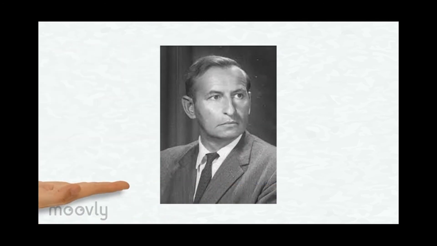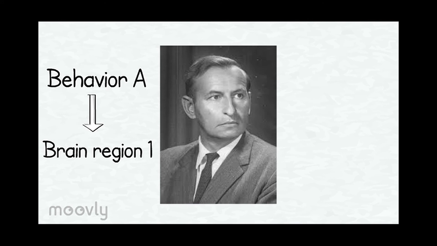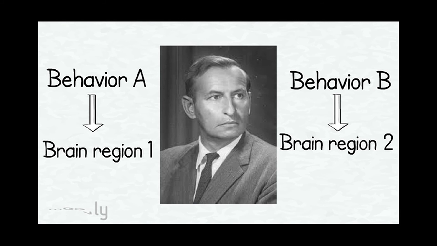In the 1950s, Hans-Lukas Teuber proposed the theory of double dissociation. Seemingly influenced by both localization and field theories, Teuber asserted that when a damaged area results in a specific behavioral deficit, this does not rule out the possibility that damage to other regions of the brain are implicated in creating the same deficit. An association between behavior A and brain region 1 — a single association — is insufficient; an association between behavior B and brain region 2, with the inverse never being true, was necessary to localize a particular brain region to a specific behavior.